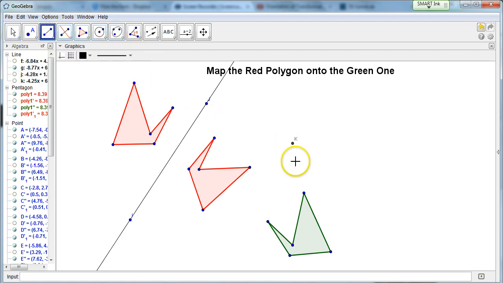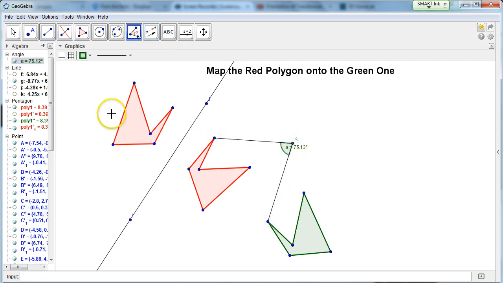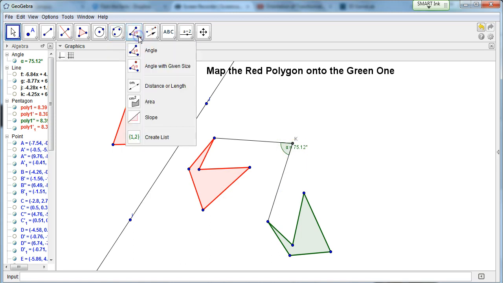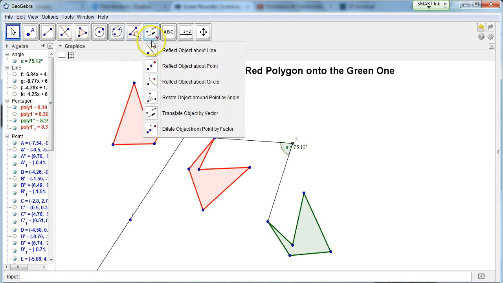Now to find my angle of rotation, all I have to do is make an angle centered at the center of rotation, connecting two corresponding points, right? Now I can measure that angle in a clockwise direction: 75.12, or alpha here, right? Now the last thing I have to do, now that I know my center of rotation and my angle, sorry guys, the bell's ringing, is grab my rotate tool in my transformation toolbox.